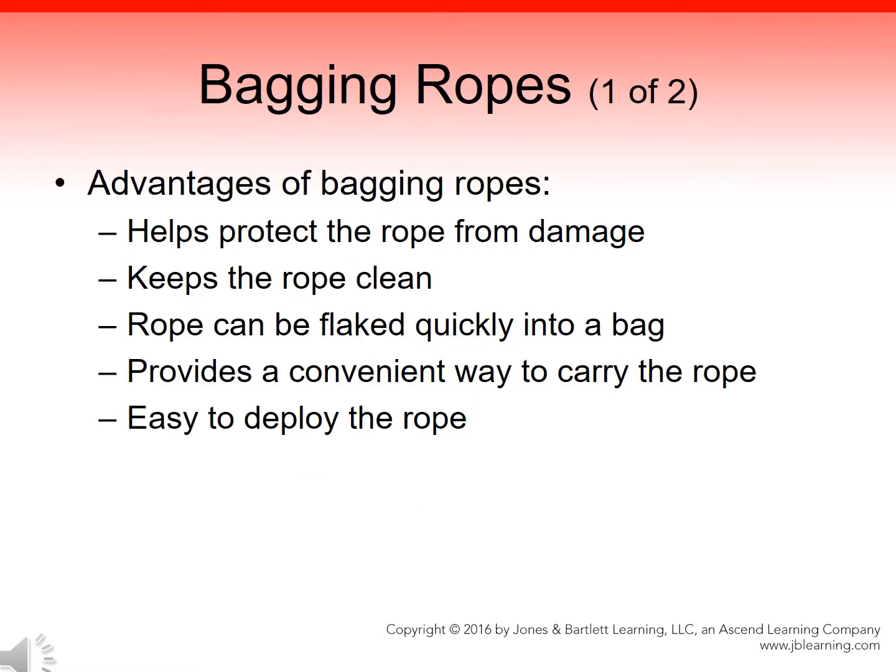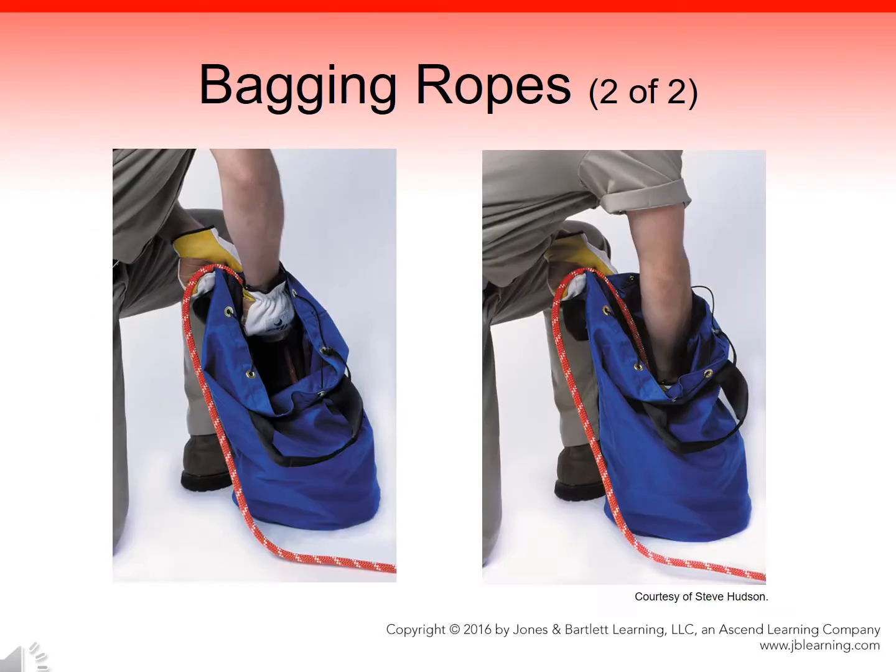Bagging ropes. The advantages of bagging ropes is it helps protect the rope from damage, it keeps the rope clean, the rope can be flaked quickly into a bag, and provides a convenient way to carry the rope. It's also easy to deploy the rope. Here are a couple pictures of the proper way to load the rope. Ropes can easily be loaded into the bag and will cleanly deploy.